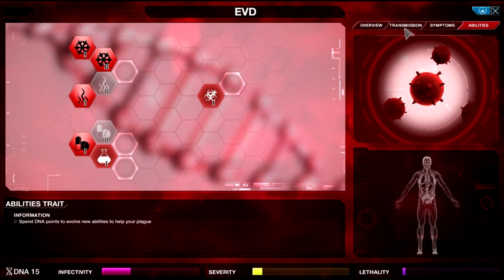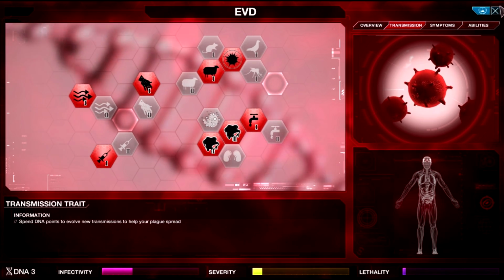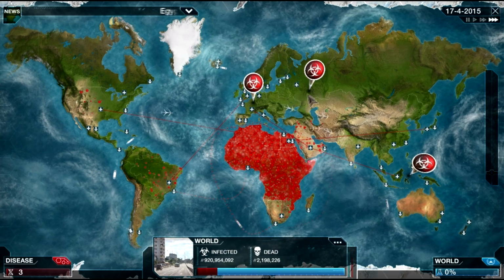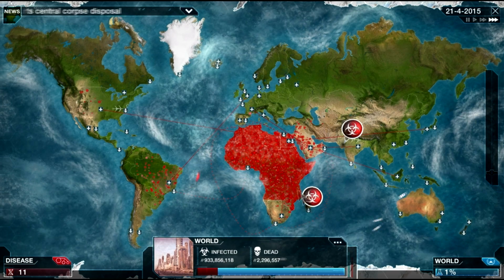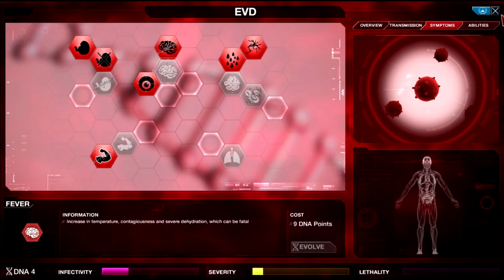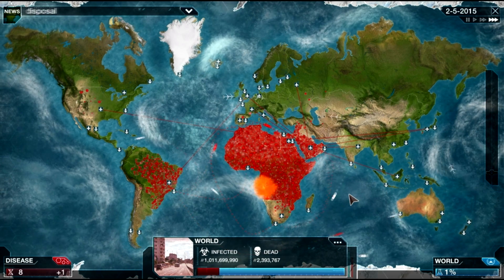I got cold resistance. Let's get livestock for those rural countries. Paranoia is not really good, it's attracting attention, but 7 points to de-evolve is really not sexy. Alright, I would rather get rid of fever. And yeah, they already started a cure, but seriously, that's not the issue.